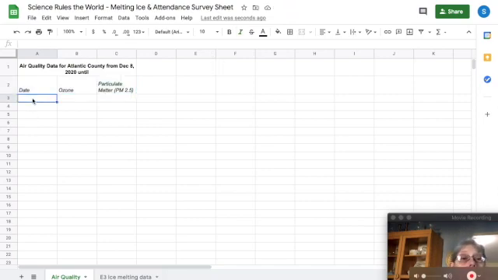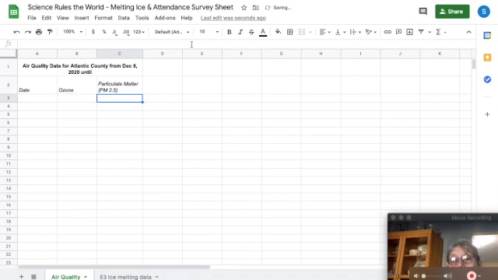And here you will put a date. And here you will type a number for ozone. And here you're going to get a word for the particulate matter level. Type in that word. And if your word is wider than this, guess what? You can come up here between the C and the D, this blue line, move it over a little, and now you have enough space for the word.